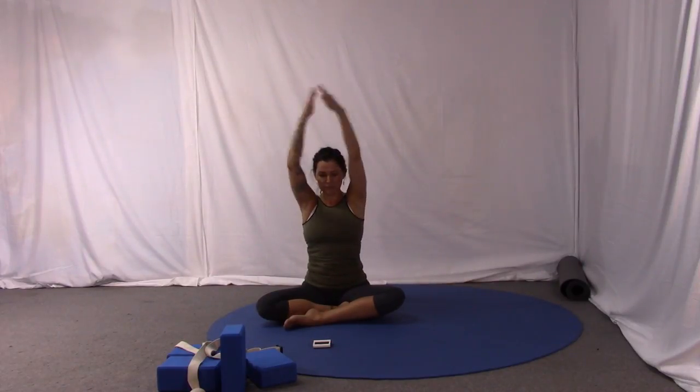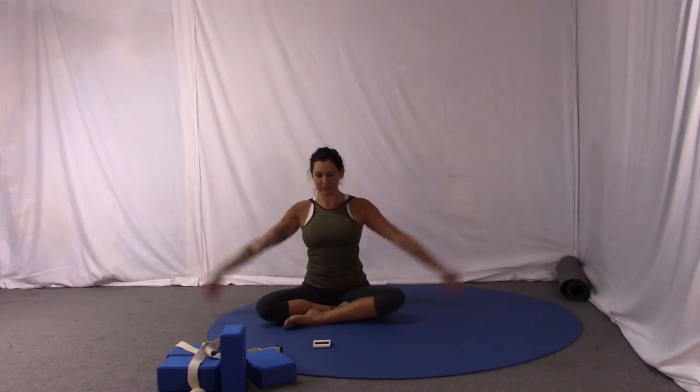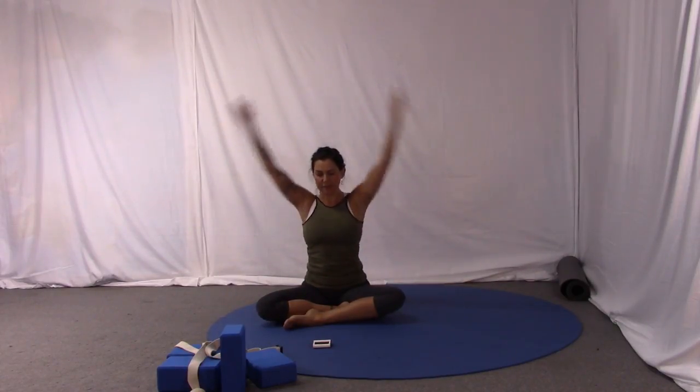And inhale, arms up, and go again. Don't stop. Don't slouch. Don't drop your head. Keep lifting through the top of your head. Strong arms, clean, clear, open, flexible shoulders.